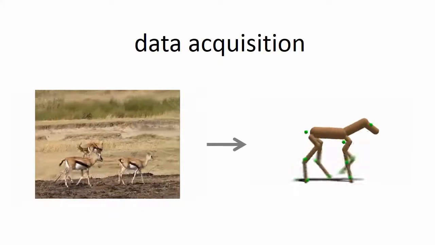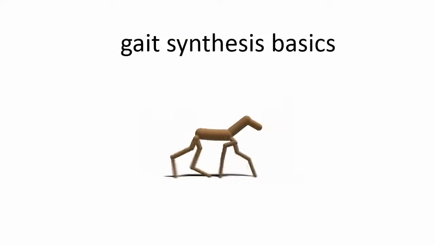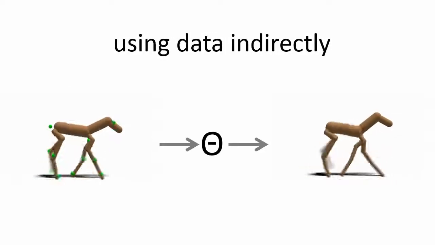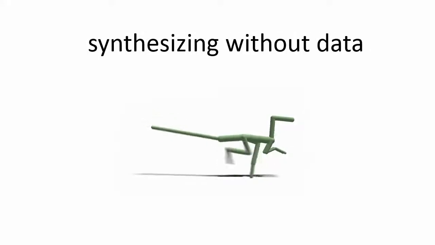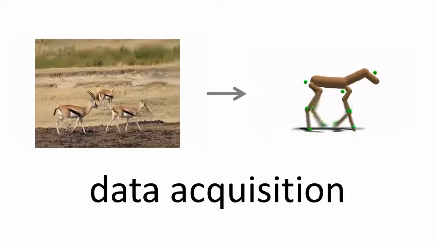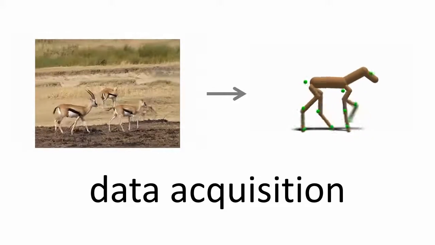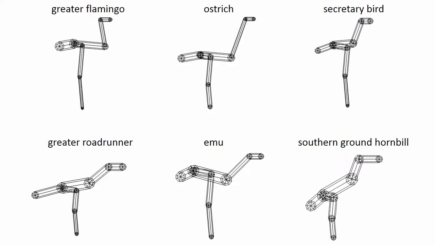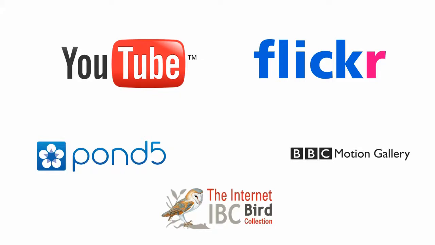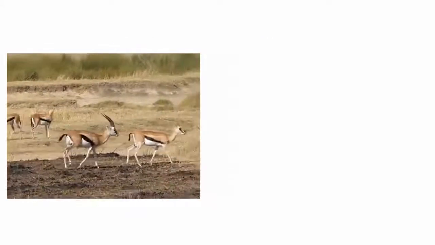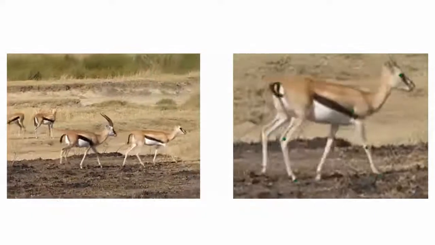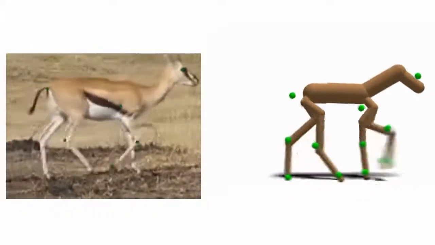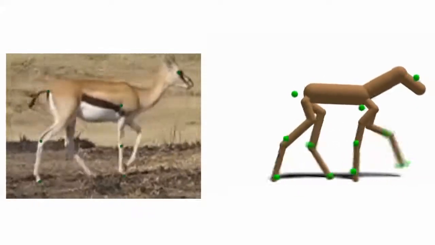I'll start by describing how we get some of the data our technique uses underneath — essentially the construction of what we call a motion database. Our motion database consists of six bipeds and twelve quadrupeds. For each of these creatures, we go out online and find a video of it walking. We focus in particular on sagittal plane — that is, side-on walks — because videos like this are both the easiest to find and the easiest to process. For each animal, we do semi-manual processing and fit a physically valid 3D gait cycle to the motion in the video, and we consider this the ground truth motion for how the animal walks in the real world.